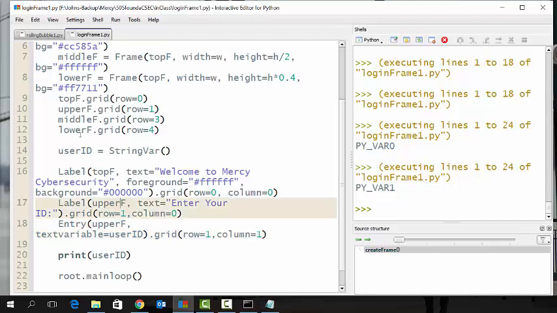Oh, this is not upper. Oh yeah, it's upper, right? Upper is row 1. That disappeared. My text box disappeared. Upper frame.